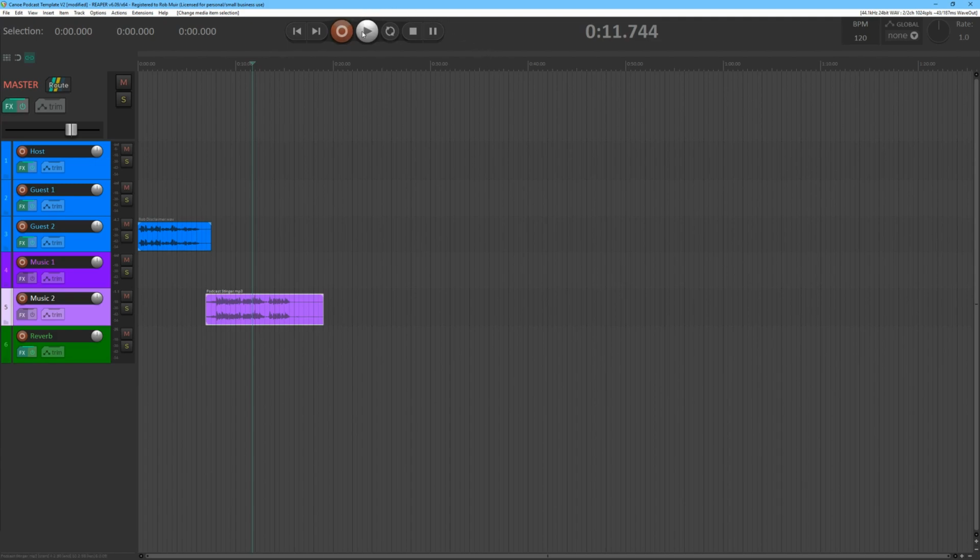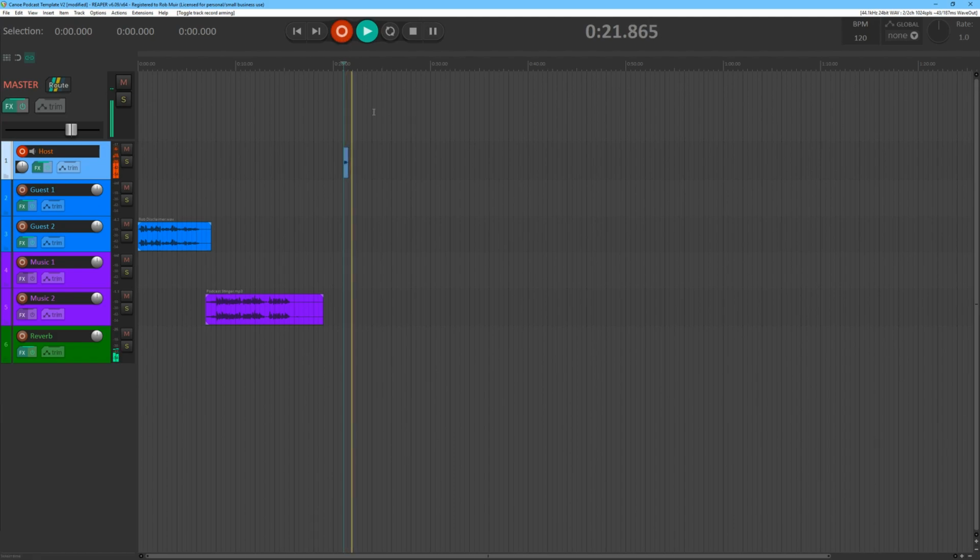Okay, so that is our play, our record. Well, we know what our record button does once we have tracks record enabled. Then we can just hit record to actually start recording. So prepare for a feedback loop, but here we go. We'll set a record on this track, and then once we hit record up here, we can see it actually gets recorded onto this track. And whenever we're done recording, hit play, you can hit stop, whichever you need. Unrecord enable that so we stop hearing the feedback loop, and then we can listen to it.